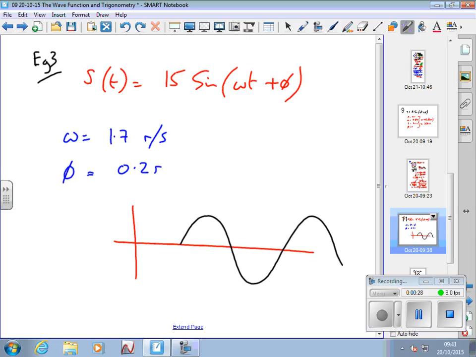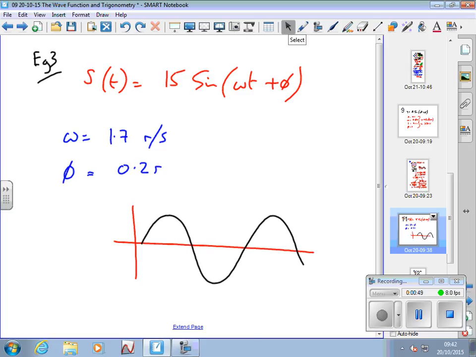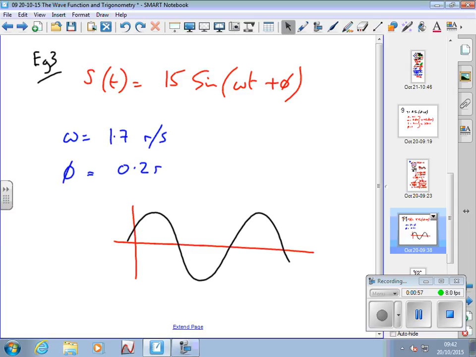15. So now we know the radius of rotation, the maximum distance this thing can move is 15, say, centimeters. We've got an angular velocity of 1.7 radians per second, and it starts at an angular phase angle of 0.2. So in other words, this is not starting at 0. That would be if it was 0. What's happening is, at the start point, I'm already at an angle of 0.2, so I'm up here somewhere.